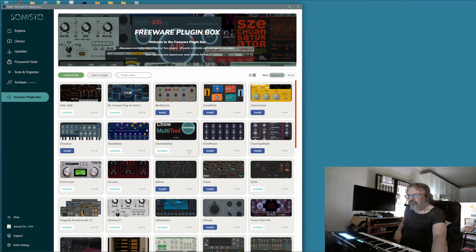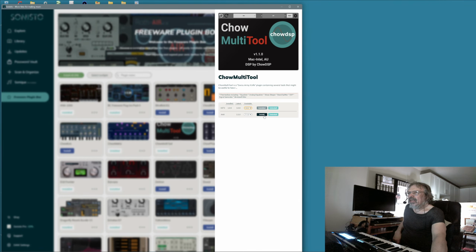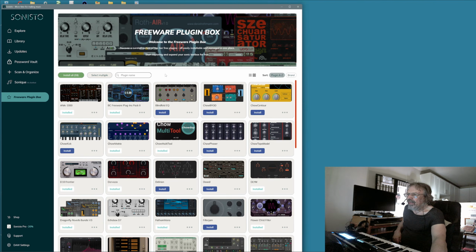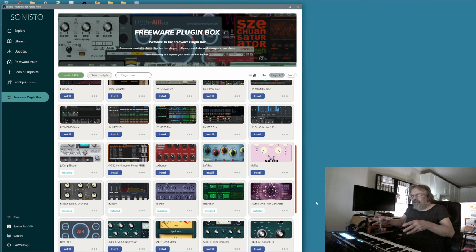You've got three little dots here, and it gives you somewhat of an explanation. Like this is a Swiss Army Knife plugin. You have an equalizer, analog equalizer, wave shaper, band splitter, SVF, whatever that is, signal generator, and a brick wall filter. And then if you go back to this main page and click with your left button, you're back in. So you can download this and then uninstall this. You should be able to keep all of these on your hard drive. I don't think it's going to uninstall any of them.